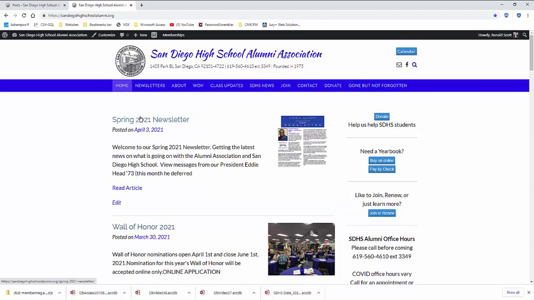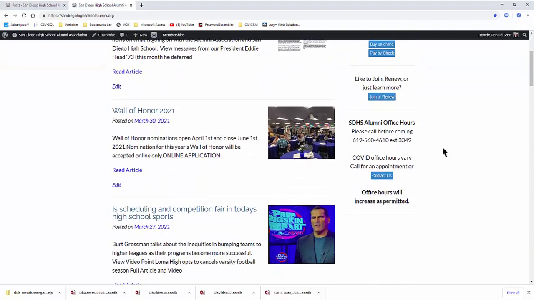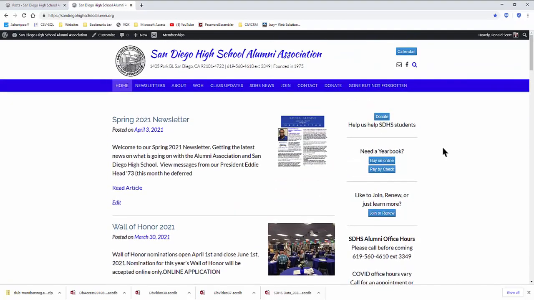We also have what is called a widget area. The widget area for this front page is on the right-hand side. Sometimes the widget area is on the left-hand side. Sometimes you'll see a page where there's a widget area on the left and on the right. It all depends on how you decide to set up your theme, the very basic look of your website. All these things will be discussed when we start talking about the back end, working on things.